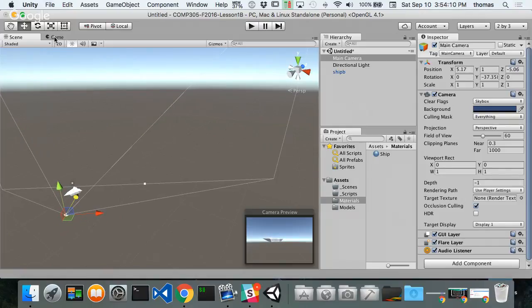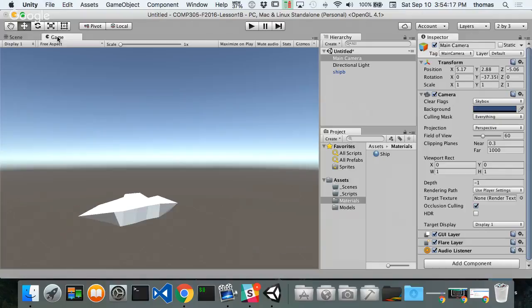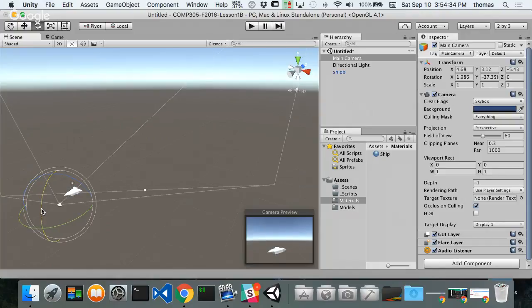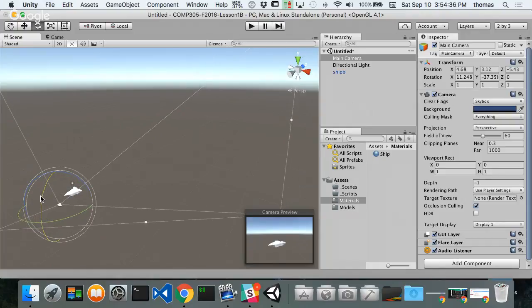And if I look at my game window now, I can see that that is what the camera is looking at. If I want to see from the top more, I can kind of pull it down, and I can see a preview of what my ship is going to be looking like there. So I can position my object so it's in the scene. I can also rotate my camera so it looks a little down. Right now it's looking straight ahead. So I can click rotation and then click the red arrow to rotate the camera so it looks down at the ship a little bit more. And then move it in a little bit closer. All right, so I've got my ship kind of centered in the scene.